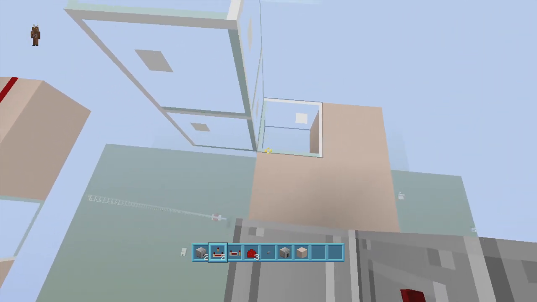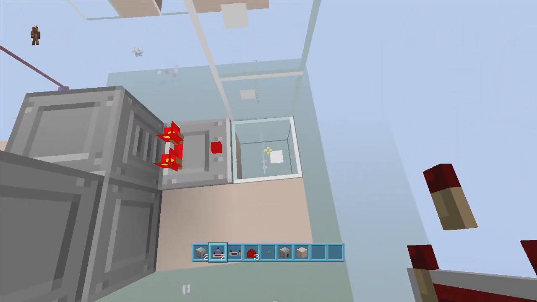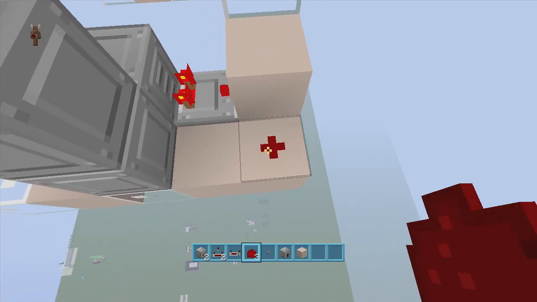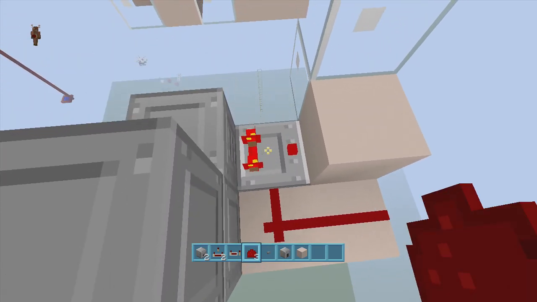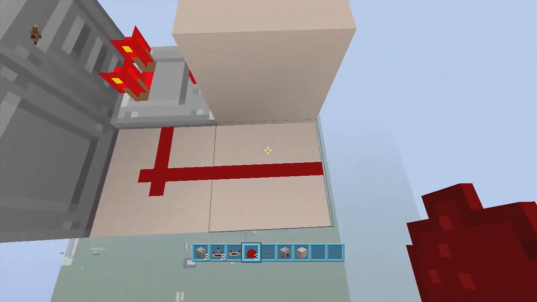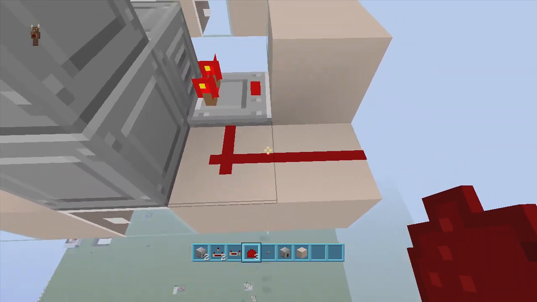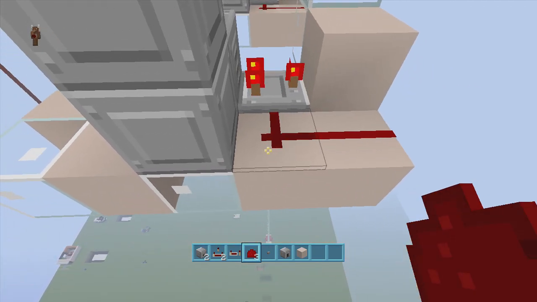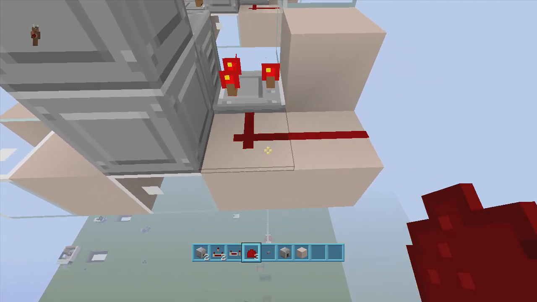Next, coming out of this furnace right here, we're going to put a comparator coming out of the furnace, put a block in front of the comparator, and then put two pieces of redstone dust, one right here and one going back into the comparator. Now, we're going to have this in a clock motion. So to get this started off in a clock motion, all you have to do is change your comparator to subtraction mode. And as you can see, now it will pulse like this forever. And that is what we want.